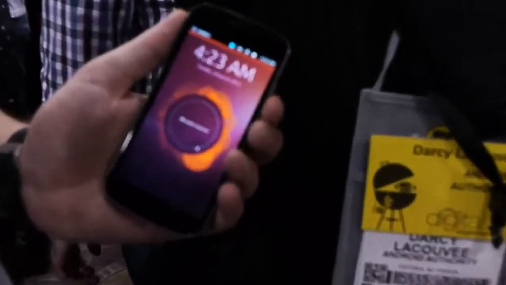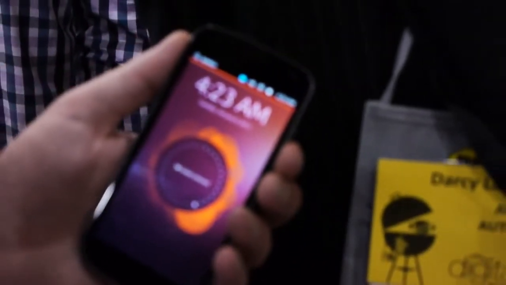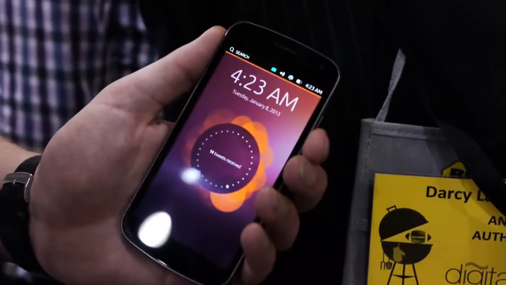Hardware Authority. We're here at Pepcom's Digital Experience, just talking to the people from Ubuntu. They kind of come out of left field a little bit with their operating system. It appears to be functioning on a Galaxy Nexus. But since I don't really know as much as they do, I'm going to pass it over to Eva Weavers here, who's going to explain the UI and offer us a closer glimpse of what to expect.